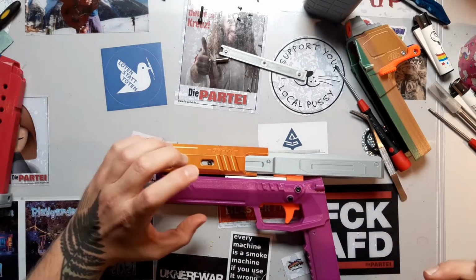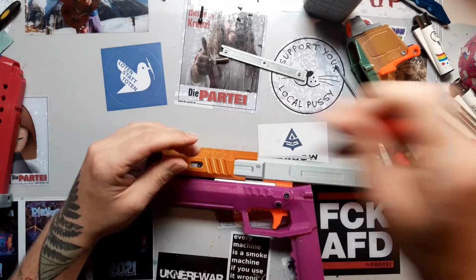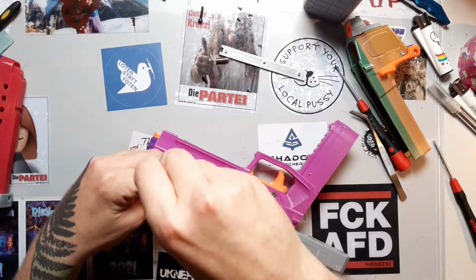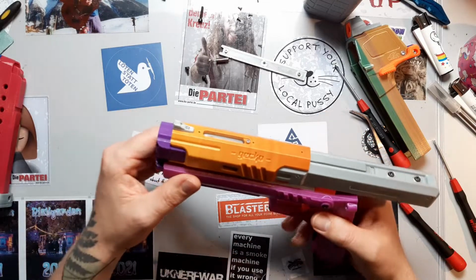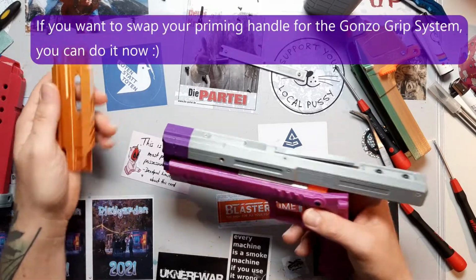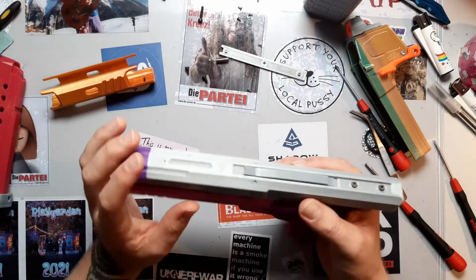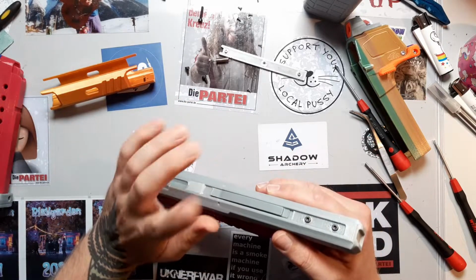So next up, the 2 screws on the side in order to release the priming handle. Wrong one. That's the one I want. It's number 1. In number 2, it's 2 6mm and 3 screws in heat inserts, so nice and easy. And now this can slide off forward. Done. All right, there you go. And this one, if you have glued this in, it should now stay in place. If you haven't glued this pin in, the moment you pull this off, your pin will kind of drop out to one side, so be aware of that.